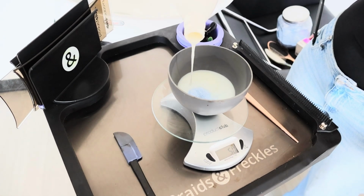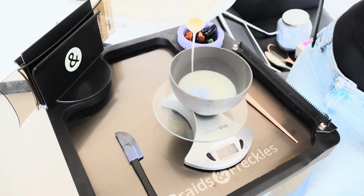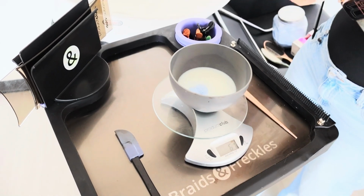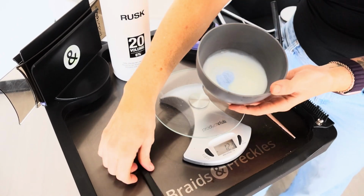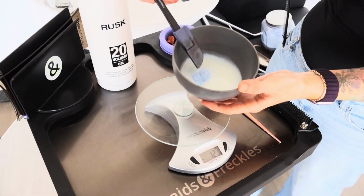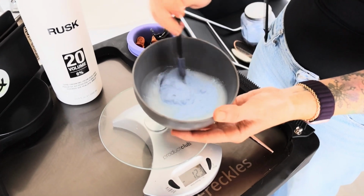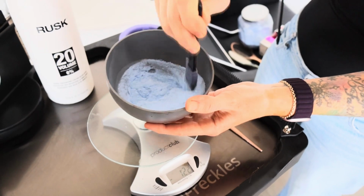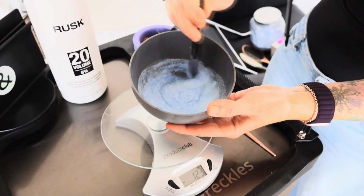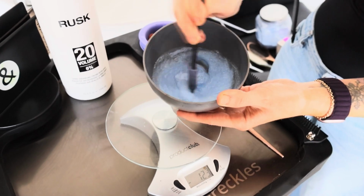You're not making it too strong where you're going to fry the hair, but it's not going to be too weak where you're like, oh my gosh, it's not lifting. Then next up, when we are mixing our lightener and our developer together, I like using a spatula. We're going to mix nice and slow. We're not going to whisk this crazy because it's going to put too much air into the lightener, and that could give us the potential for swelling. So we're just going to keep on mixing.